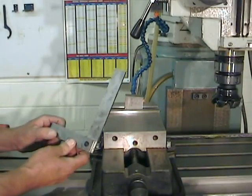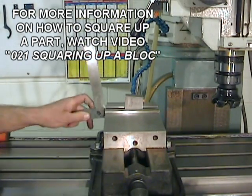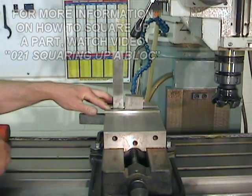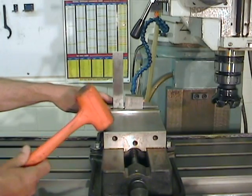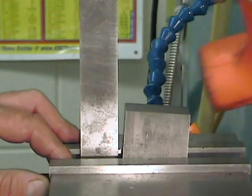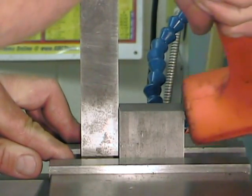I can now position my secondary reference surface perpendicular to the bottom of the vise, and thusly position it perpendicular to the surface of the milling table by using this precision solid square and a dead blow hammer. Once in position, you can tighten the vise down. You need to tighten it really well.